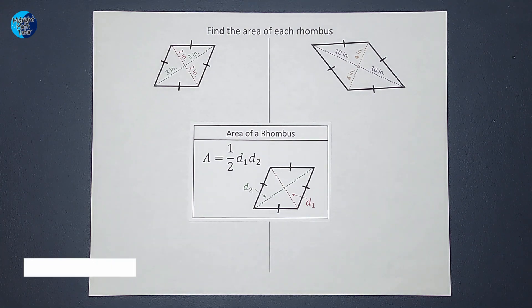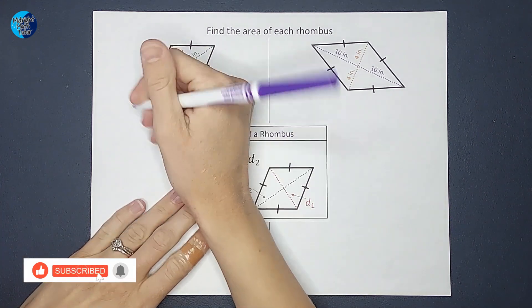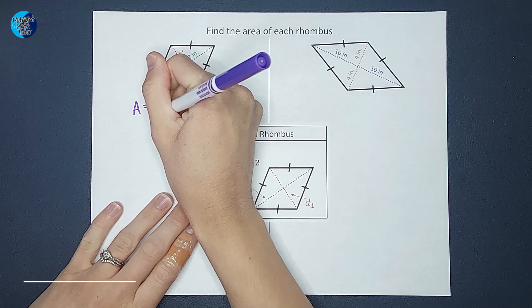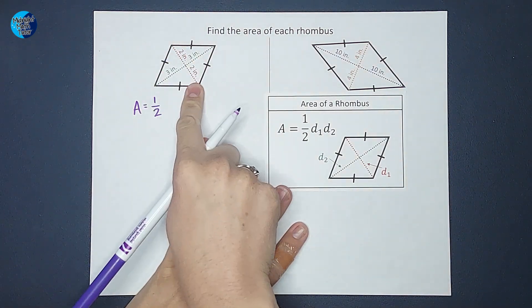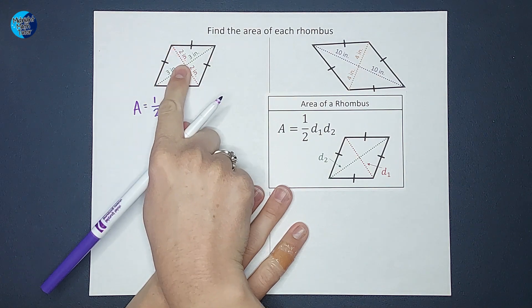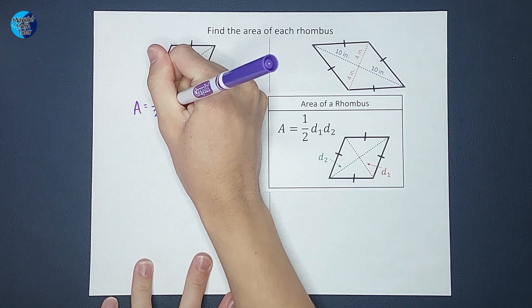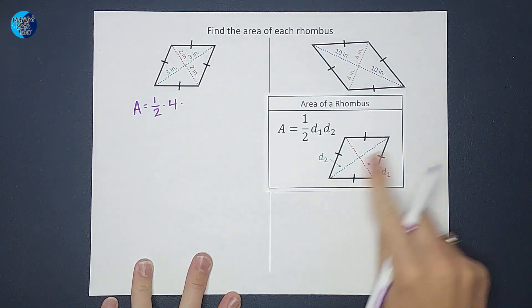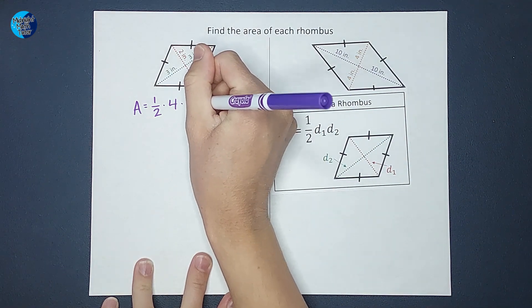Okay, but let's go ahead and do this. So I am going to find the area by taking one half times my first diagonal, which is two inches and two inches. So I add those together and I get four. So one half times four times my second diagonal. So three plus three, which would give me six.